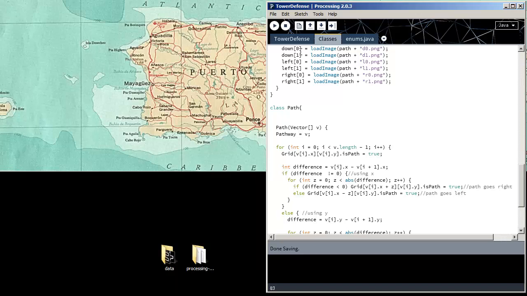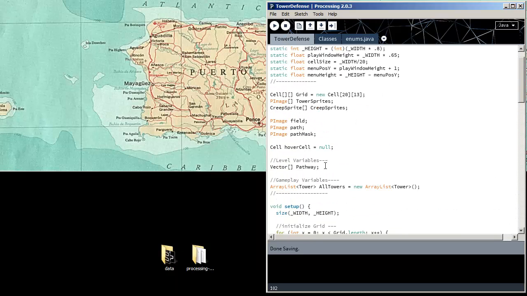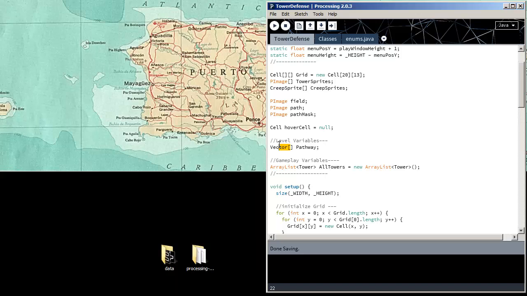But let's actually store the pathway here, and where we were storing the pathway before, we're going to change that around a little bit to store a path, and we'll call that level.